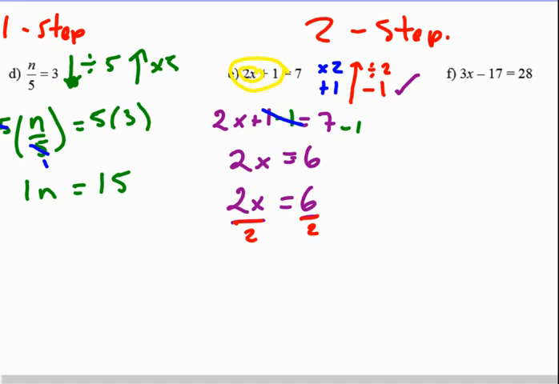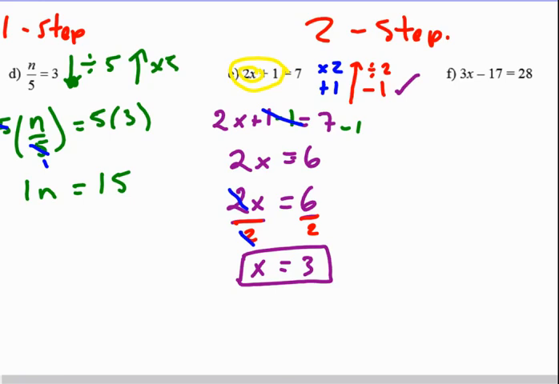And I certainly don't expect you to have color-coded pencils to do all this, but I think it helps with the presenting. All right, so the 2's cancel out. That's the whole reason why we did it. x equals, well, how many times does 2 go into 6? 3 times. So that's good. Sometimes in a final answer, you might have been trained to box those out. Kind of tells the teacher, okay, I've finally reached the end. I'm happy with my answer.